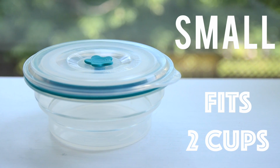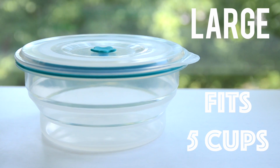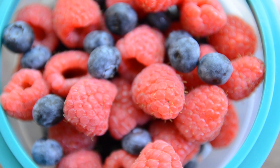When I was designing the containers, I decided they were going to come in 3 sizes: small, medium, and large. The small container fits 2 cups of food, the medium container fits about 3 cups of food, and the large container fits over 5 cups of food. This is the small container. I use it mostly to pack fruits and berries, or different snacks such as grapes, blueberries, raspberries. It works really well for that.